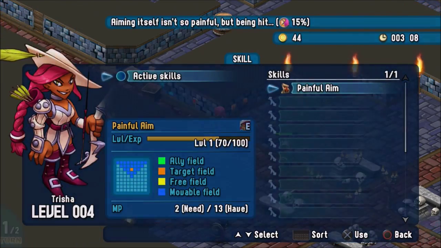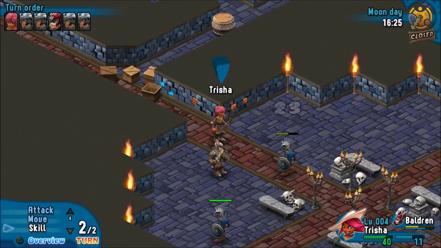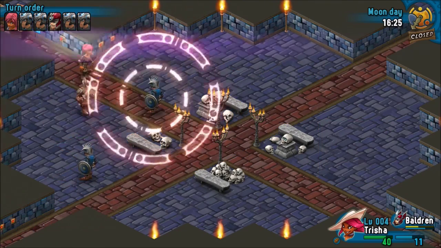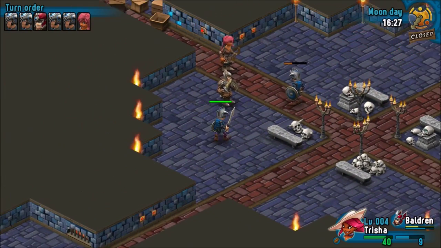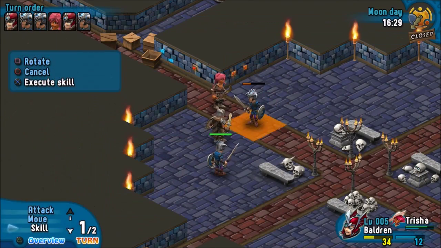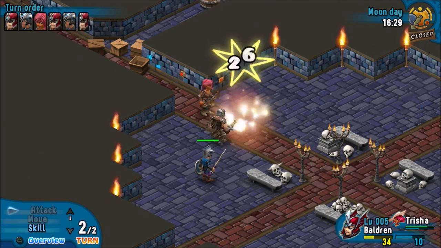Let us use painful aim on him. Nice. Okay, then Trisha gets another go. I'm going to do painful aim now. Your skills use up mana points, and mana points go down, and they can only be restored by going to a priest and paying for it, or by using restorative items, whereas your health will be restored by the priest, by healing items, or by sleeping. But I am going to hit him again with that, which has taken him down a bit. There you go. He takes Baldrin on, and then Baldrin's going to use his other skill, which is the shield bash on him. That's one move out of his two, and then hopefully that attack will finish him off.